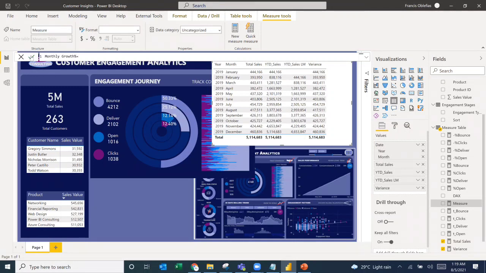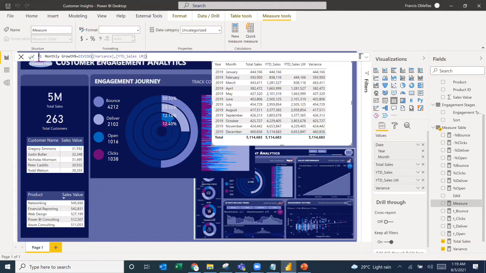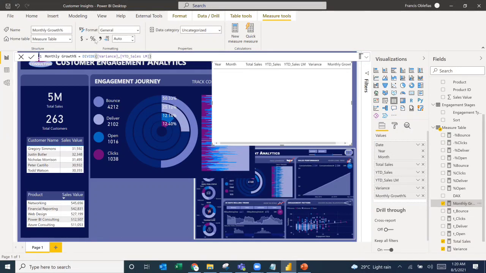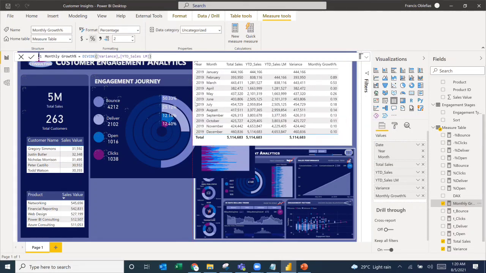So it will be the variance divided by the last month's year-to-date sales. Then we'll have it as percentage. This one.